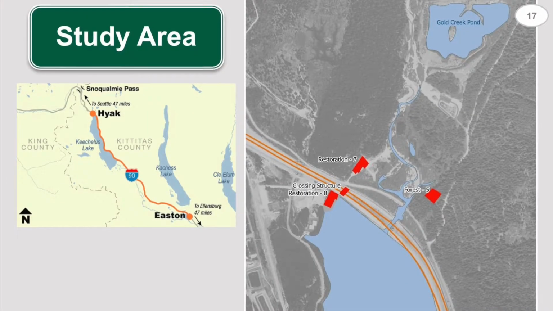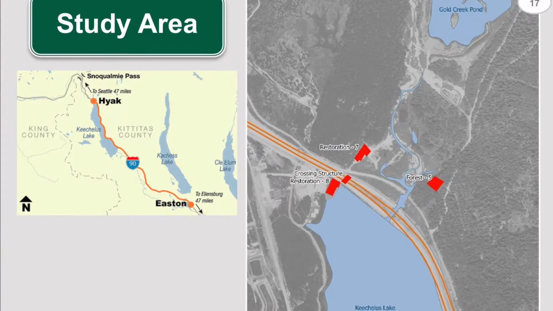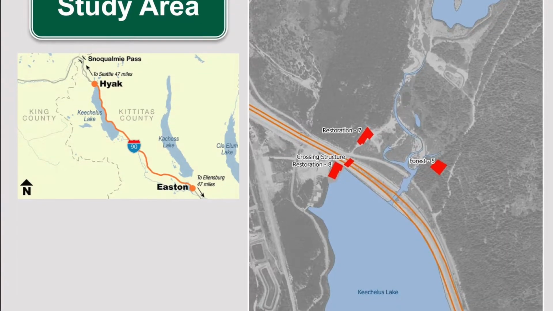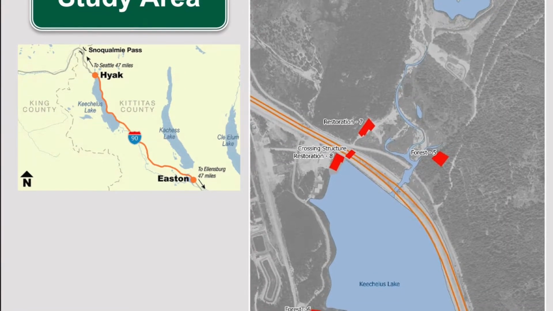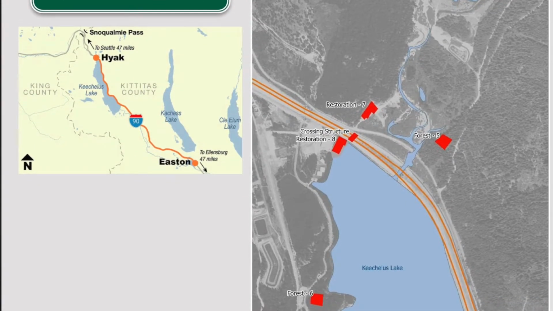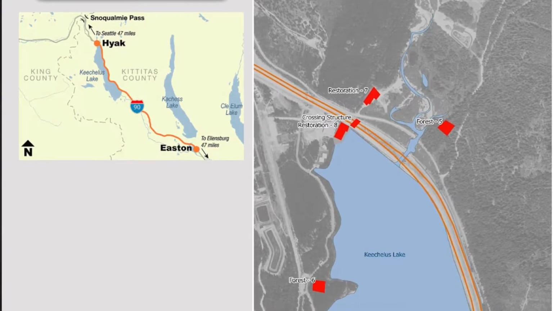So specifically, my study area, once again, is on the I-90 corridor, and my sites are at this Hayak dot here. If you zoom in, I have the Hayak Wildlife Undercrossing directly underneath I-90, 2 adjacent restoration sites, one north and one south, and 2 forest sites, one north and one south.